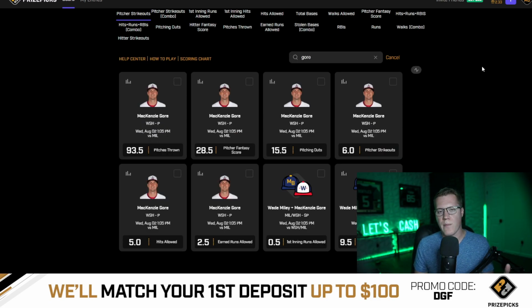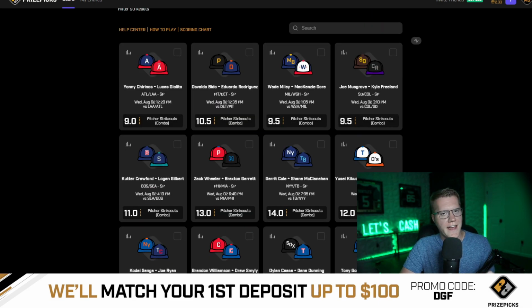Now that we know how combo props are graded, let's go over a more detailed analysis on how there's such an edge here with combo props. So we just took a look at an example that actually makes sense. Assuming that both the near even lines for Mackenzie Gore and Wade Miley are set to their appropriate amounts, we saw that the combo props got bumped to whatever that specific amount was. But that's not always the case, because keep this in mind, right? There's not a combo prop market available on sportsbooks and generally not in most DFS apps. So what we did on DGF is took this a step further.